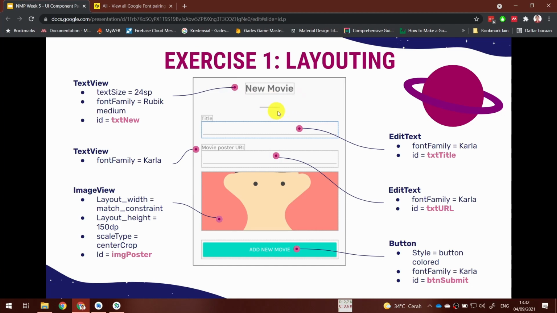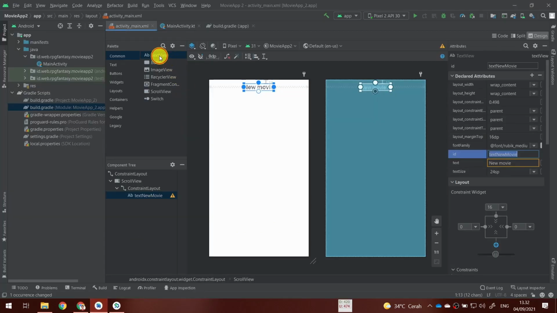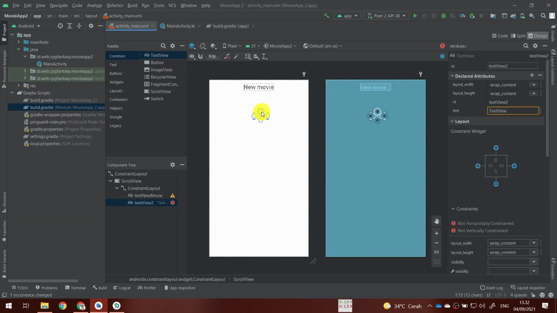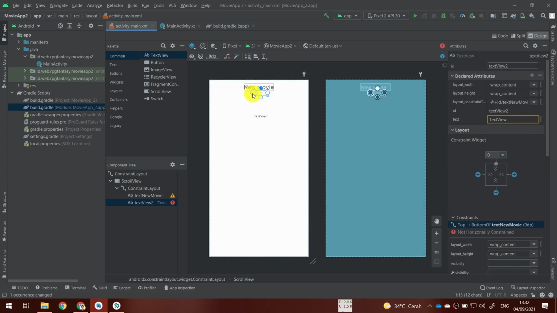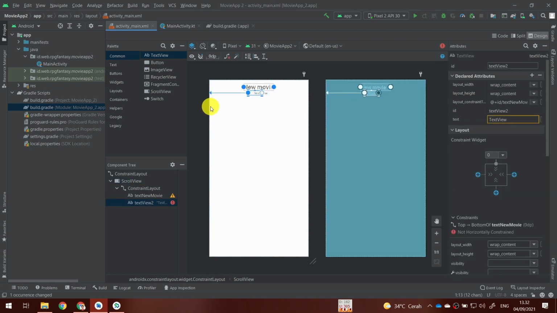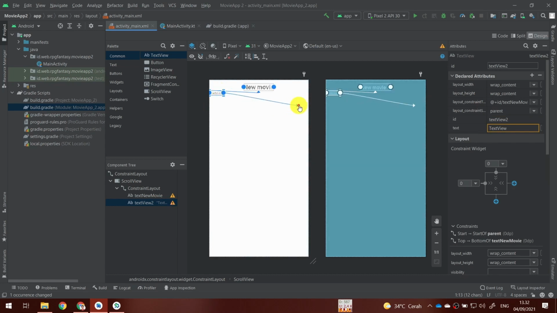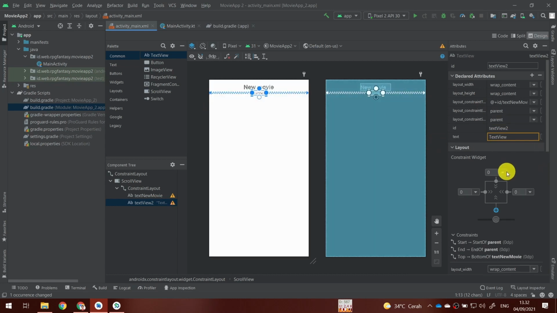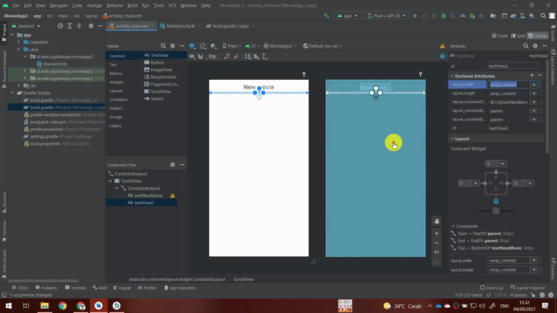Then let's add the line. Remember, it's just a regular text view. Okay, left over here, right over here. No text. Width is 50 dp. Height is 1 dp.